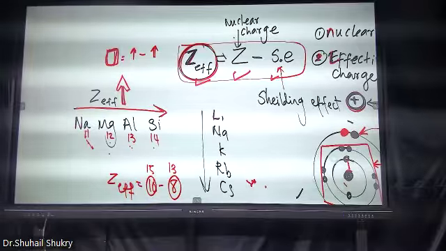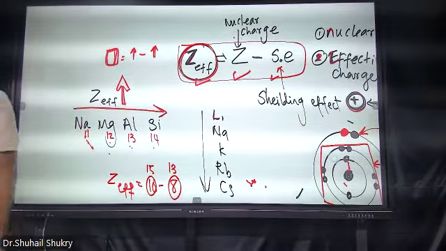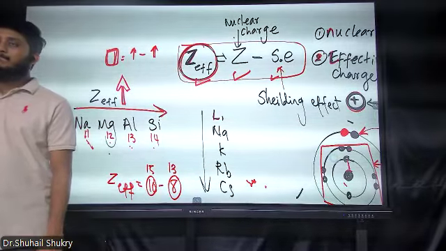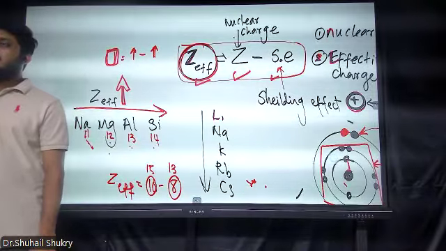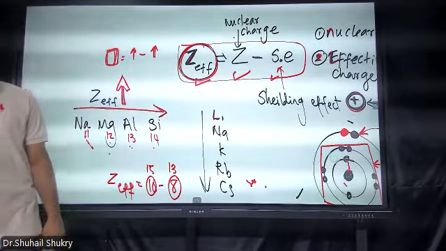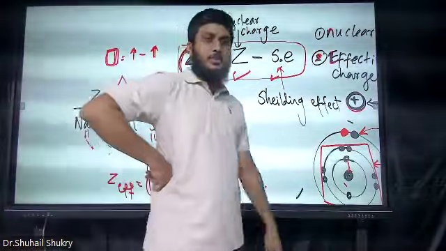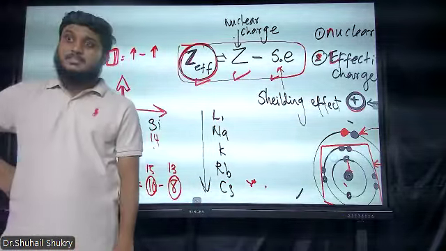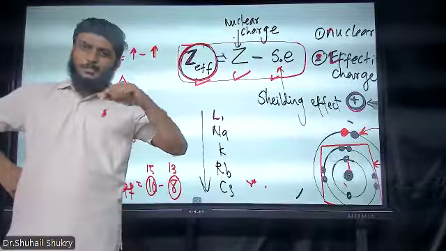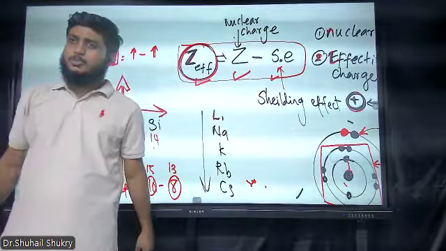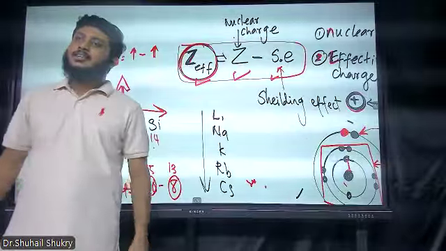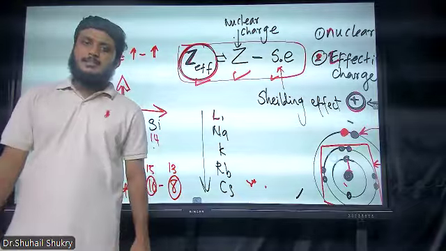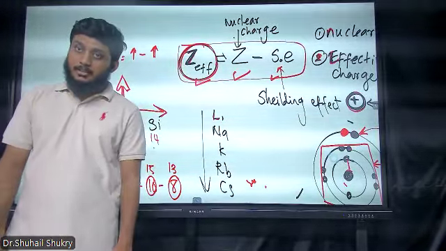Is it constant or slightly might increase or decrease? What will be more actually? Shielding effect will be more, as nuclear charge increases when they are going down the group. And what happened to the distance also when they are going down the group? Distance also increases. Therefore, shielding effect is more powerful. Therefore, effective nuclear charge can slightly decrease.